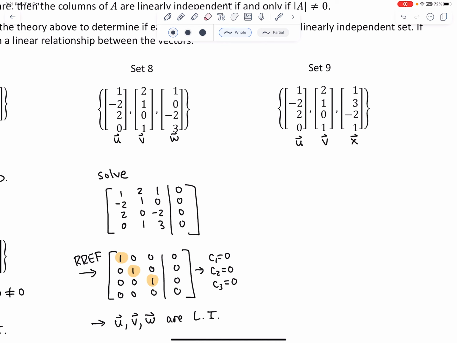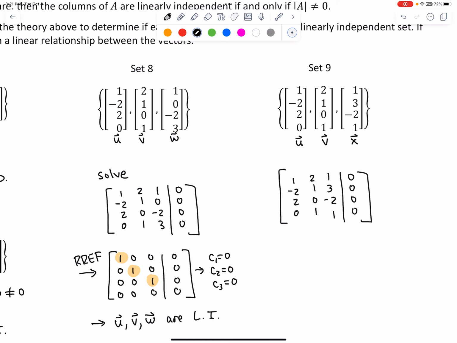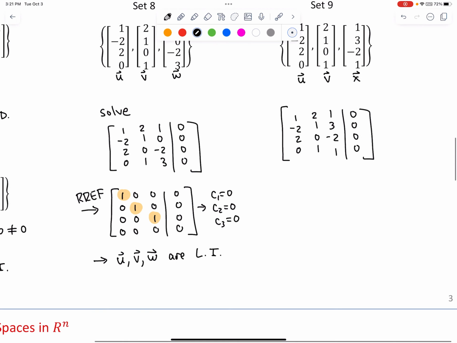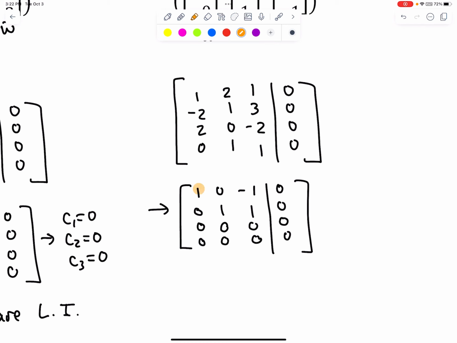So we simply create a matrix out of these 3 vectors, multiply that matrix by a vector C1, C2, C3, and set it equal to the 0 vector, and solve for C1, C2, and C3. So here is our augmented matrix, and then I will use technology to put this in a reduced row echelon form. Then examine the pivots. There are 2 pivots. The third column does not have a pivot position, therefore C3 is free. The first row would read that C1 minus C3 is equal to 0. Second row would read C2 plus C3 is equal to 0. And of course, C3 is free.